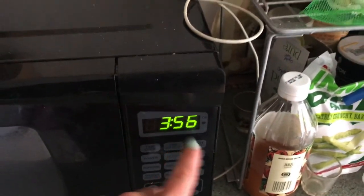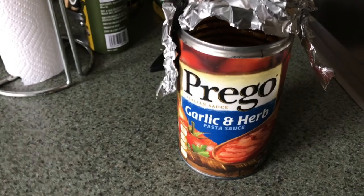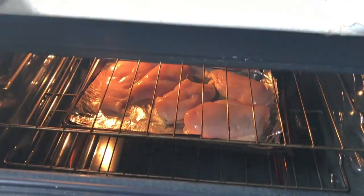So now it's almost 4 o'clock. I haven't really had anything besides a couple rice cakes and the smoothie I made this morning. So right now I'm gonna have some pasta. So I have the water boiling there. Gonna use the sauce from my 1000 gram carbs food challenge. If you want to know more about it, check out that video. And then we got the chicken going for the week right there.